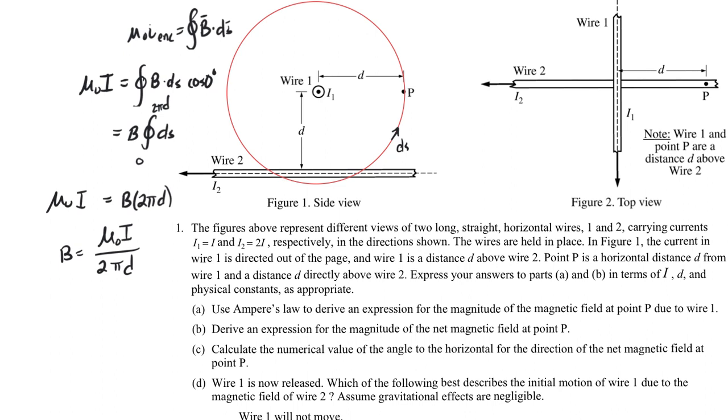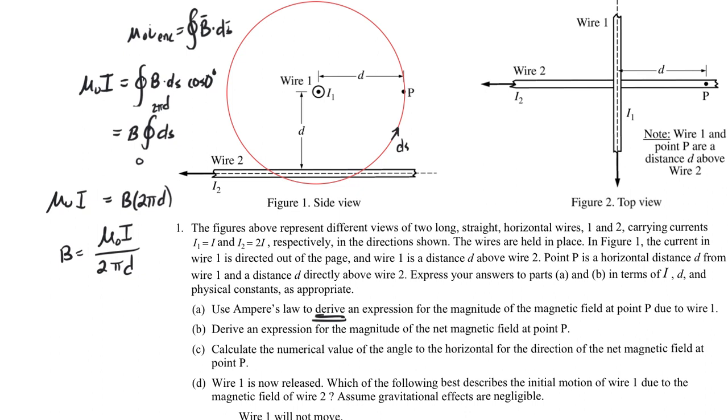Now, how much of this do you have to show? I'd say most of this. Yeah, it's a derive. So you have to at least start with your fundamental principle and make the appropriate relevant decisions. The size of your loop, how your loop is arranged, all those kinds of things. Any questions about those choices?